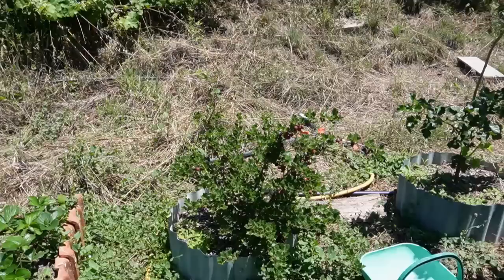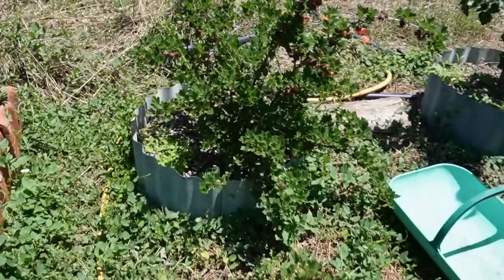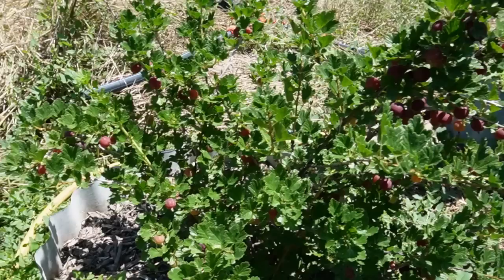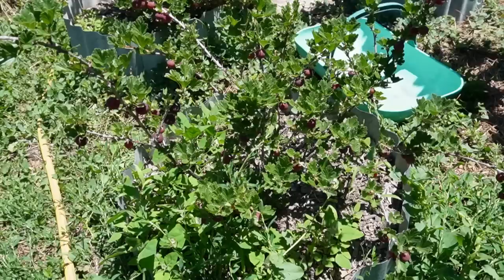Okay, I'm down here in the slightly overgrown fruit part of the garden because these little beauties here are ready to be picked. We have a couple of small bushes, but I have a nice little selection of the red gooseberries here ready to go. So what I shall do, I shall give these a little pick and I'll show you what I'm going to do with them in a bit anyway.